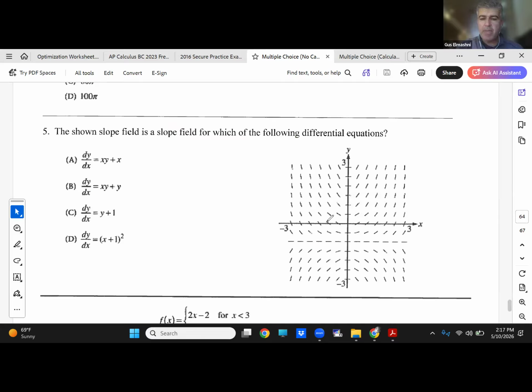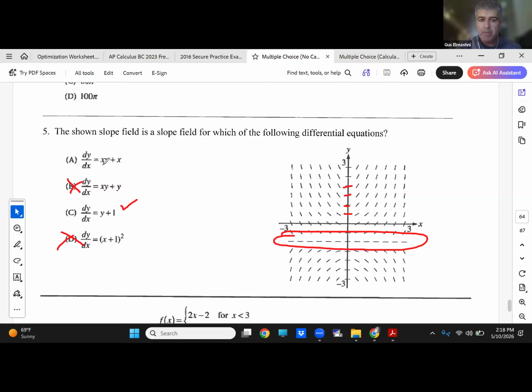So if you look at it, we have horizontal tangents at y equals -1. It's kind of hard to tell if these are tick marks or horizontal tangents on the y-axis, but they are getting less steep as you get closer to the y-axis on each side. But definitely there's one at y equals -1. So definitely that one could work. Forget about D because dy has no role in it.